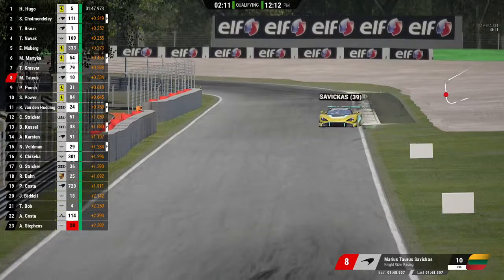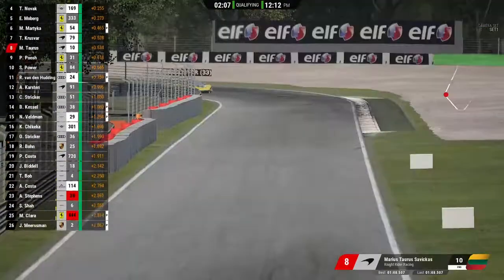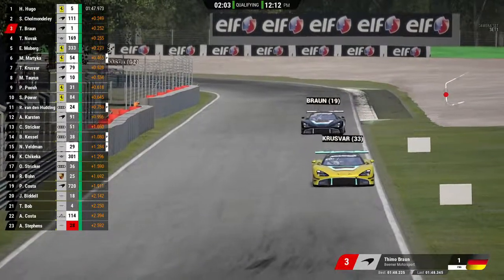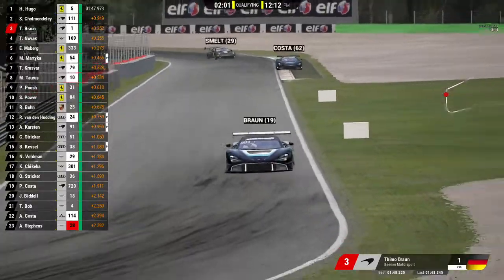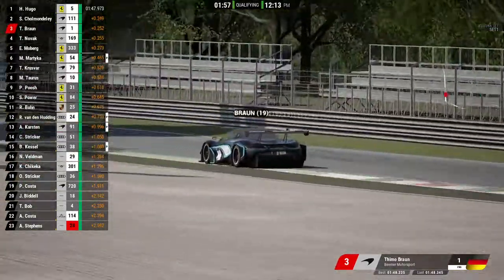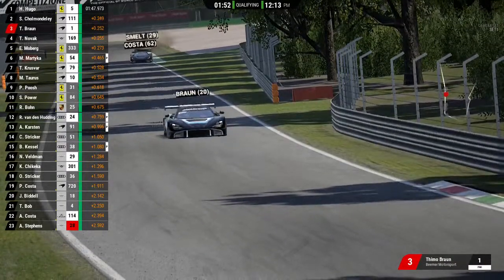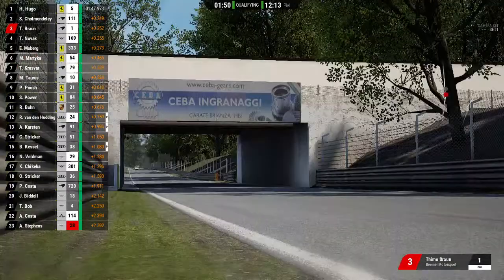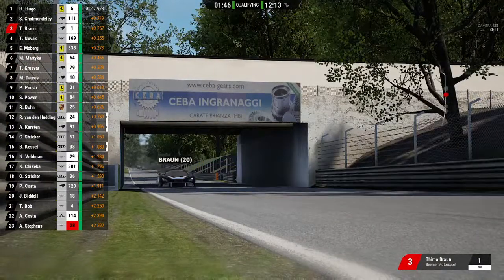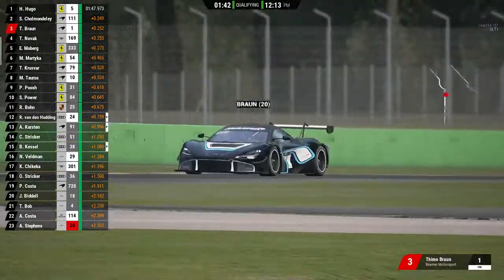Here is Krusvar's teammate Marius Taurus. Both of them looking very good here, very close with each other, P7 and P8. The point scoring system as well, by the way, is top 15 since there's so many cars. So 11th through 15th will also get points if you're familiar with the Formula 1 scoring system. Then it's top 10, but we do MotoGP, so 15th place will also get a point. So more chances of point scoring since there's so many drivers.